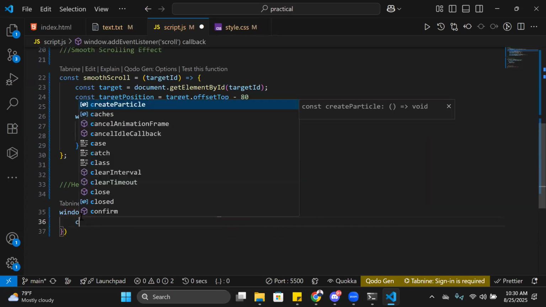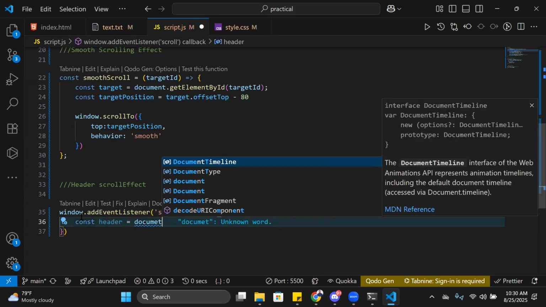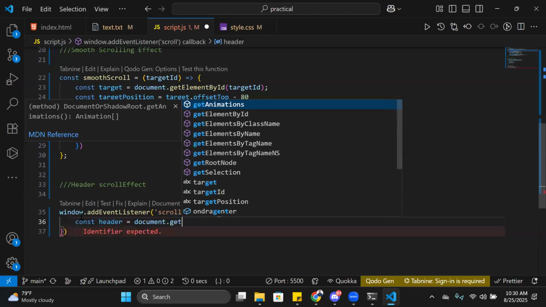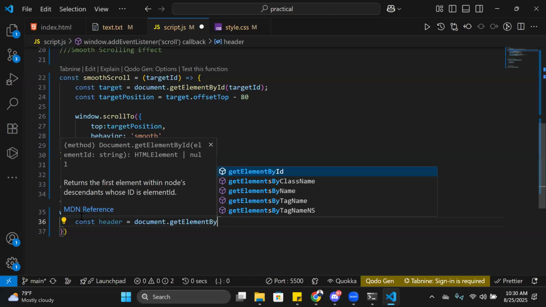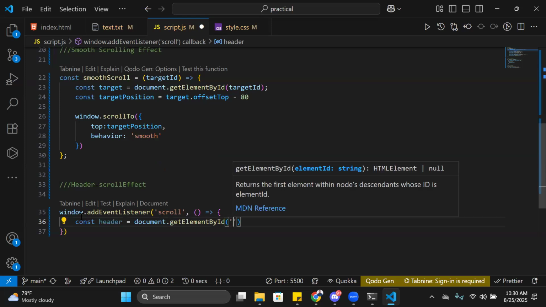And we have const header equals document.getElementById header.